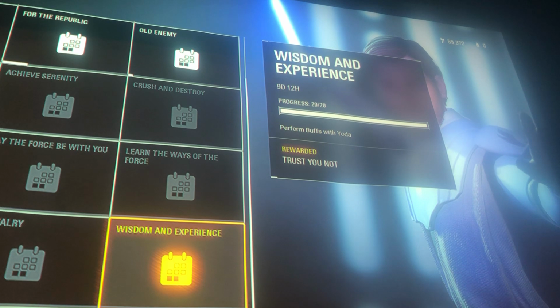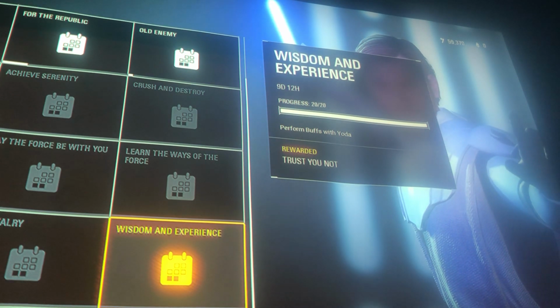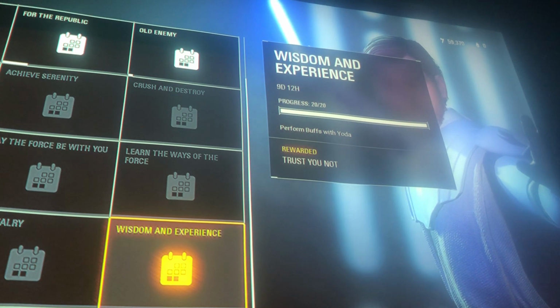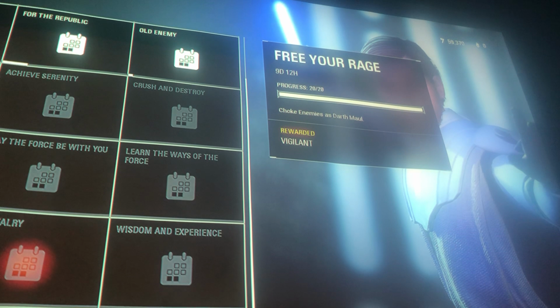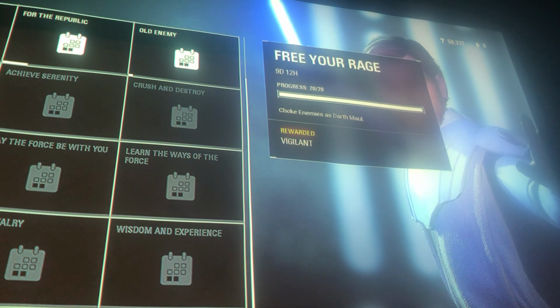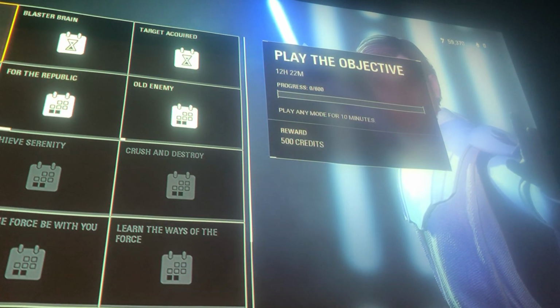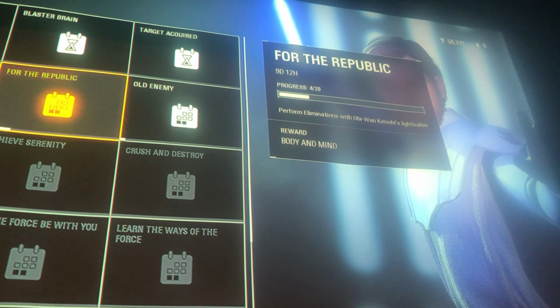Perform 25 buffs with Yoda. You get an emote. For those of you that don't get what that means, that is the middle ability, the persistence, the health buff. That's what that means. Perform eliminations with Darth Maul's lightsaber, you get an emote. Choking enemies as Darth Maul, you get a victory pose. And that's pretty much it for the event challenges.